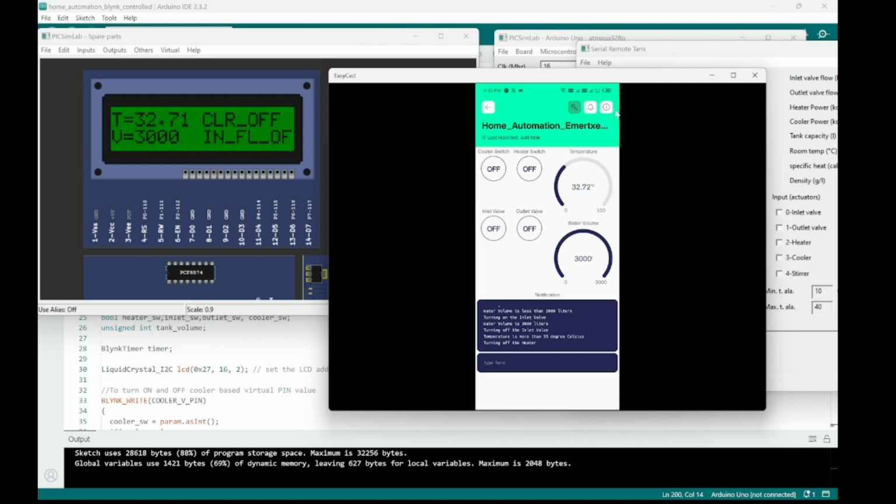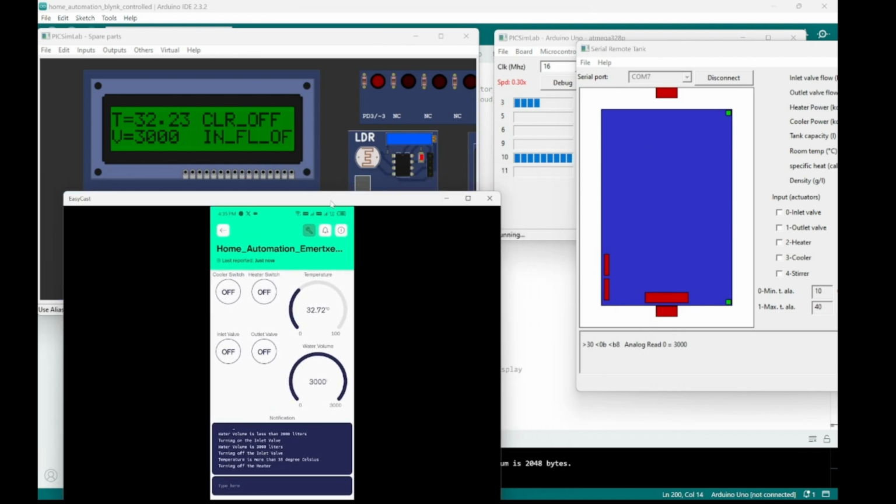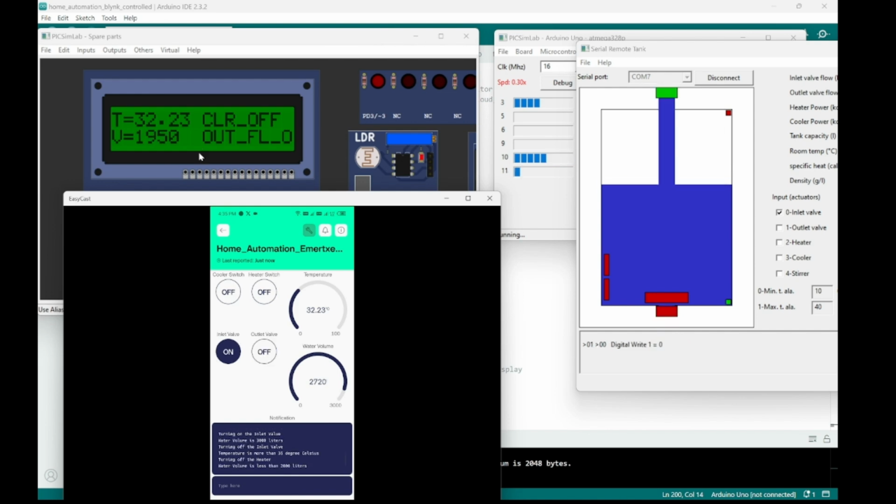And here, if I start the outlet valve, we can see the outlet valve is on, and the volume of water is also decreasing. If it reaches 2000 liter, the inlet valve automatically turns on, and the message is shown here: the water volume is less than 2000 liter, turning on the inlet valve.